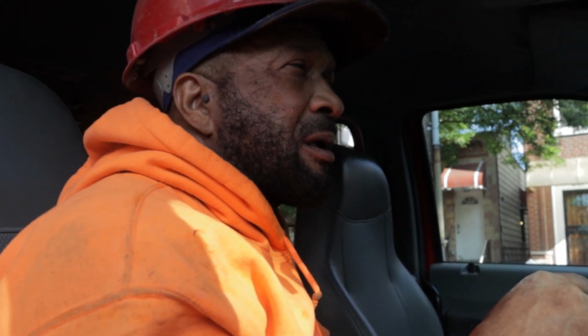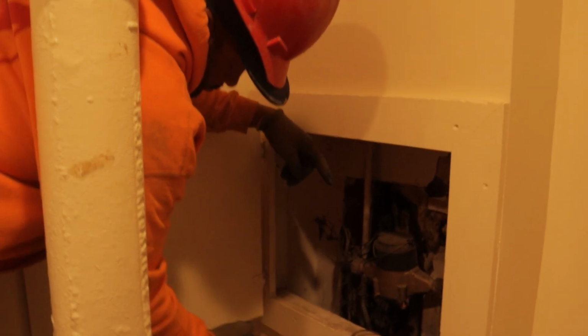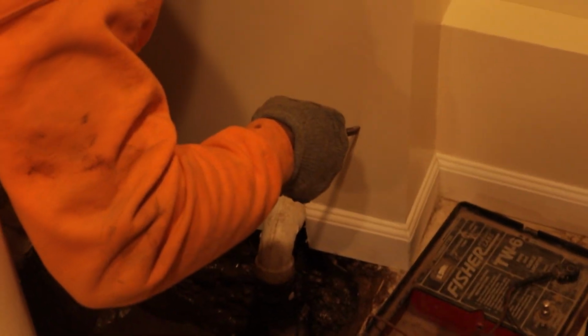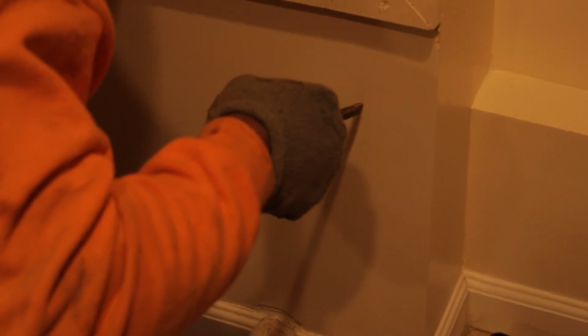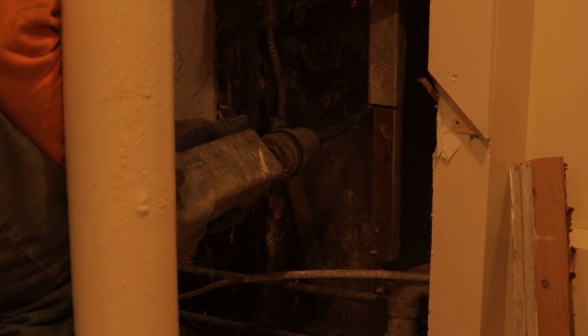There's a valve inside the ground. The main valve is called a tap. So we're going to close the tap, close the water, disconnect that old pipe. We're going to install a new pipe from there straight inside the building. You have to make a hole through the wall so the pipe can enter, so we can connect the pipe inside and connect to the meter. That's why we're digging down so deep.